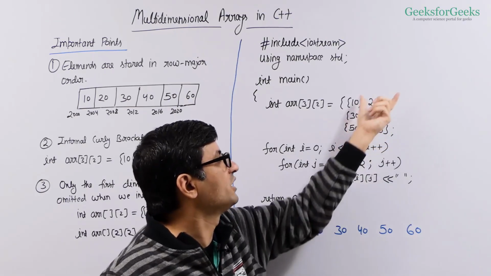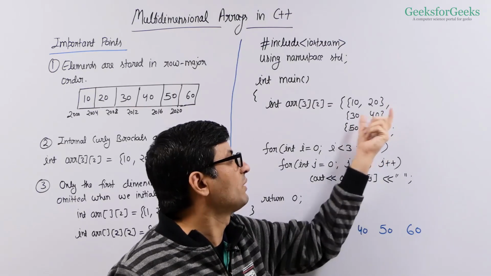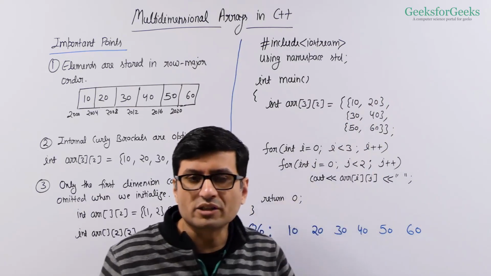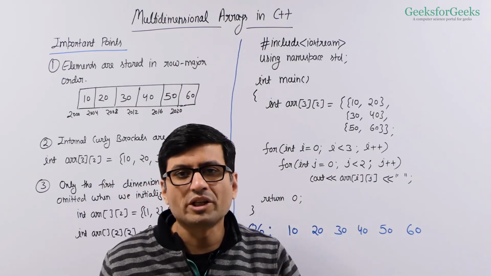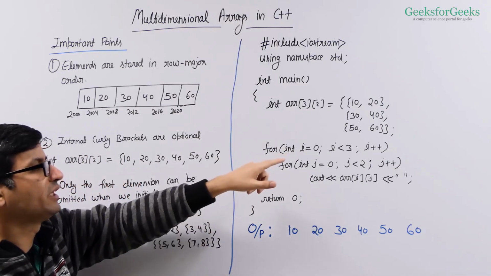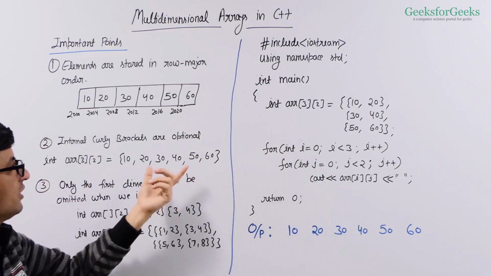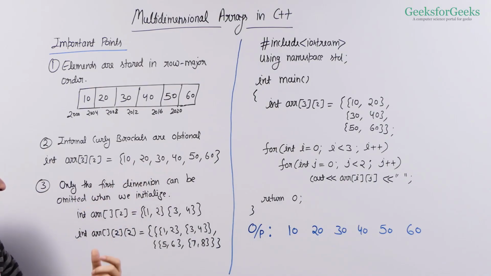We could skip the new line character here. We could write everything in a single line in this declaration as well. Just after the comma, we could write 30, 40, but it is recommended to use internal curly brackets and use multiple lines to make the code more readable. However, both multiple lines and internal brackets are optional. So here we have declared this array in one line without internal curly brackets.